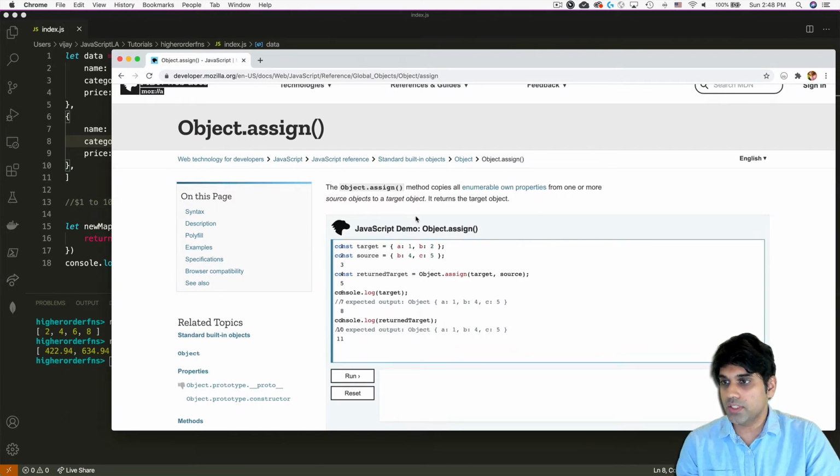But essentially what this does is it gives you a way to create a new object, so long as you take the target object, this target right here, A1, B2, and then you have a source, B4, C5, right? And so this is the new thing that you want to add to your current object. So what you get back is a new object with A1, B4, C5, and so on. So it combines this object and this object together. So you can think of the target as being the original object, as well as the source being the new mapped object. And then when you put them together, you get the combined object.